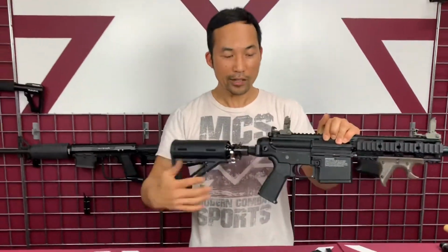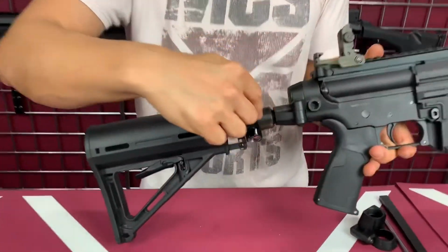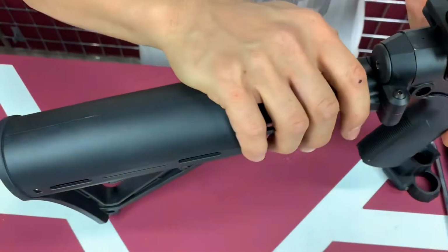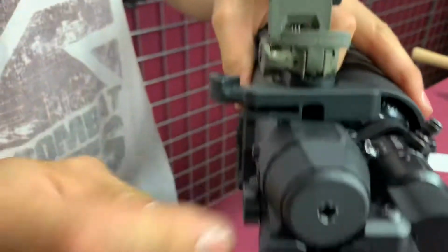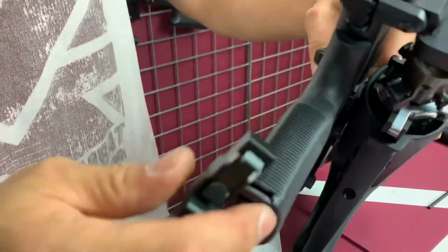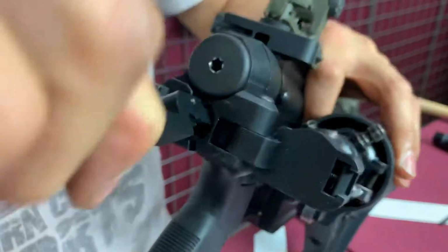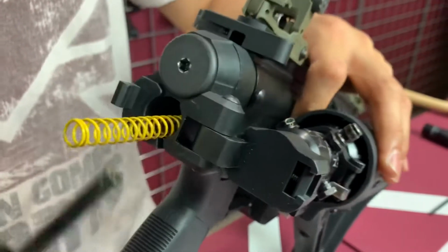All right, next thing we're going to show you guys is the difference on this right here. Once you are using the folding buttstock, you're still going to need a guide for it, so you have to use the universal stock guide when you do that, okay? And if you do have to adjust your velocity, you fold it in just like that, pull out your lever, your locking pin, and then use your standard guide rod that you have as previously. You stick a little guide in there, screw it in, push it in, and then rotate, and you can just pull it out just like that.